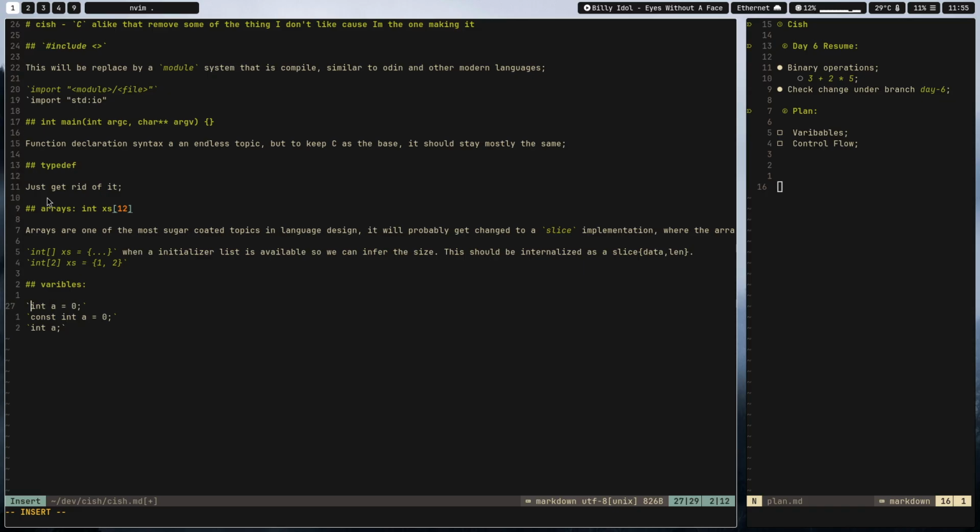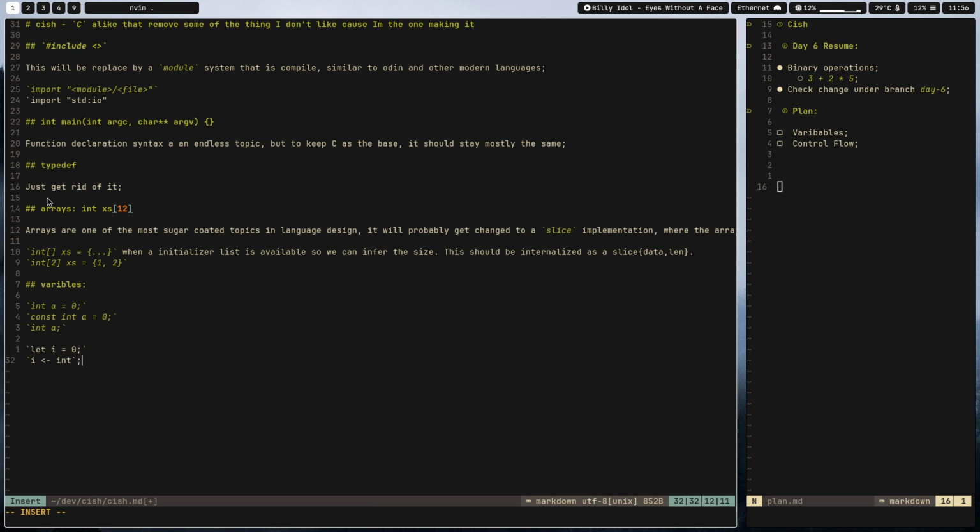But the newish languages make something like let i equals 0, where i goes into the type checker and is inferred to int, right? Because 0 normally is int.